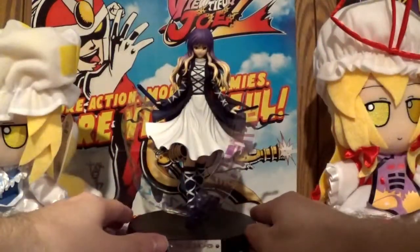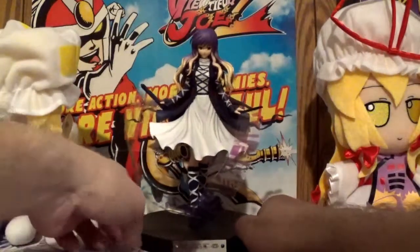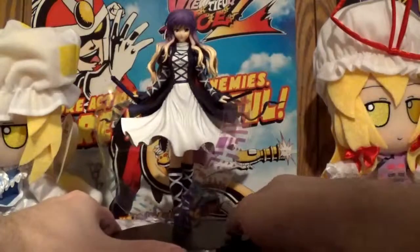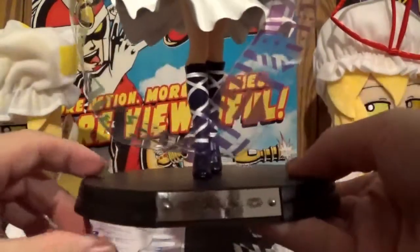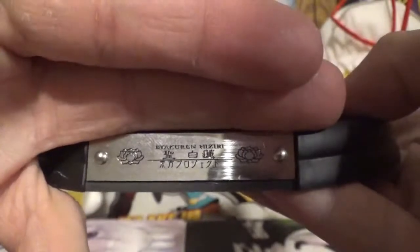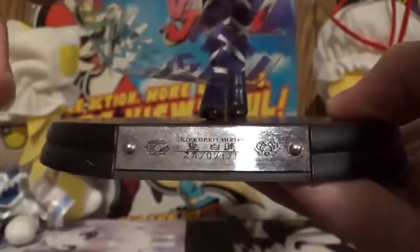Alright, now that I've got the figure out of the box, let's do a proper review. As always, let's start with the base. It's the same nice opaque black base as from the Alice figure, and it has the same thing on the nameplate: her name, Byakuren Hijiri, both in Japanese and English. And it has nice rose petals to represent the character this time.